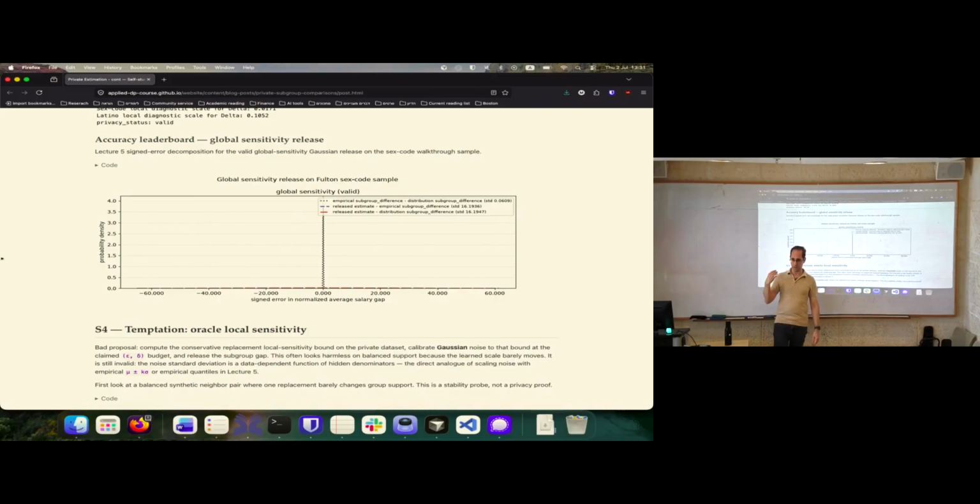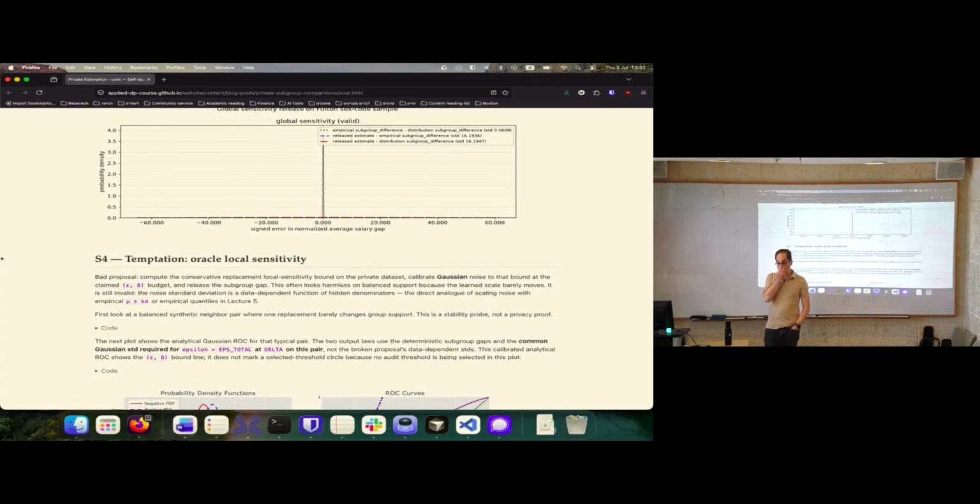But you remember last lecture we saw 3 plots, 3 lines. One is the gap between the empirical population and the distribution. One is between our release and the empirical one, and one is between our release and the distribution. So what we have here is the noise of the estimation, which looks like just one line because it's so narrow, and the bottom are two lines. But basically, what I'm saying is that it's so far away that it's just ridiculous.